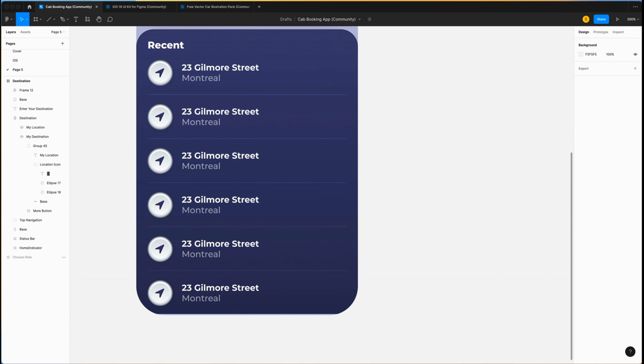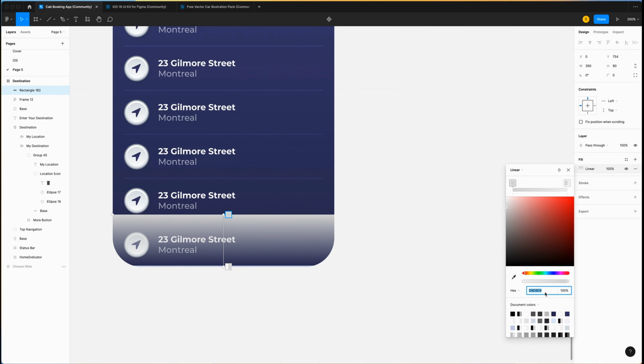In the last step, we will create the custom tab bar. So Uber app is my reference and the tab bar only has 2 actions. The home page for choosing your ride and the activity that shows your recent destination. Now create a rectangle of 390 by 90. Align bottom, change the color.